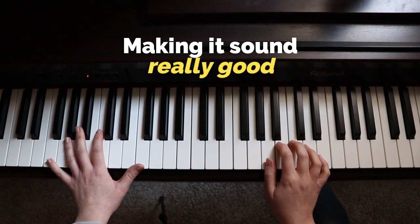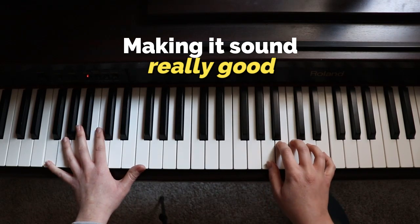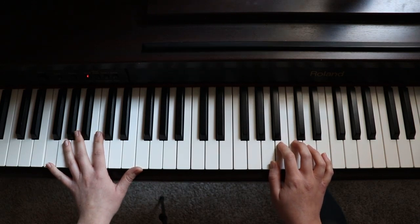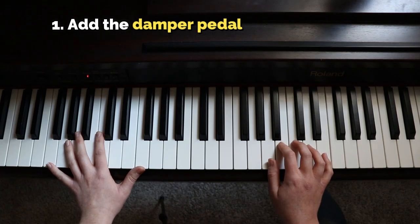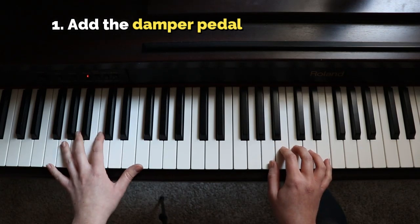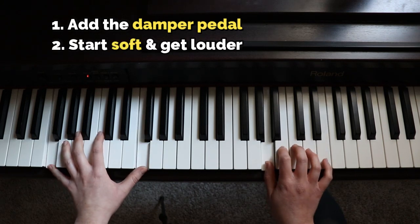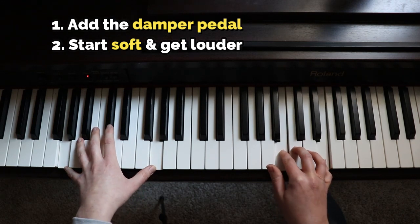And once you have a handle on the notes and moving your hands, I'm going to show you a couple of things you can do to make this sound really cool when you play it. One of the things you can do is you can add in the damper pedal, which if you have multiple pedals, it's just the pedal that's all the way to the right. You're just going to press it down and lift it up in between each set. The other thing that you can do is you can start it out softly, so you can like press down really lightly, and then with each set get just a little bit louder.